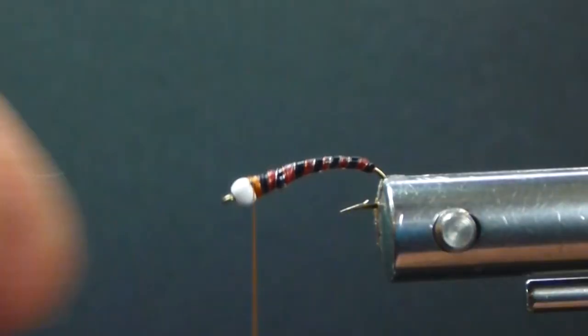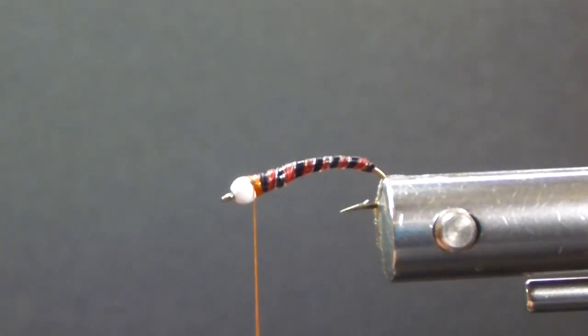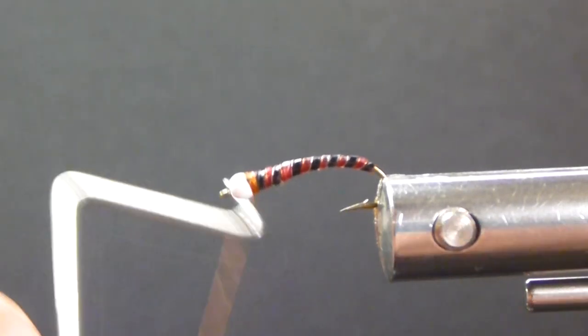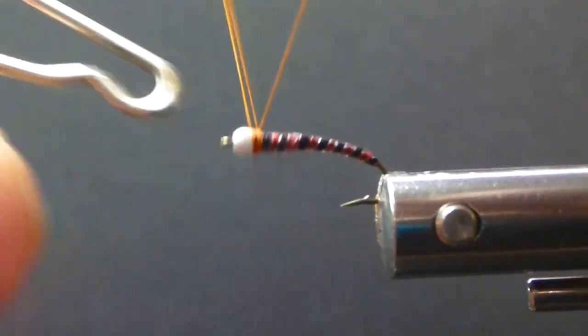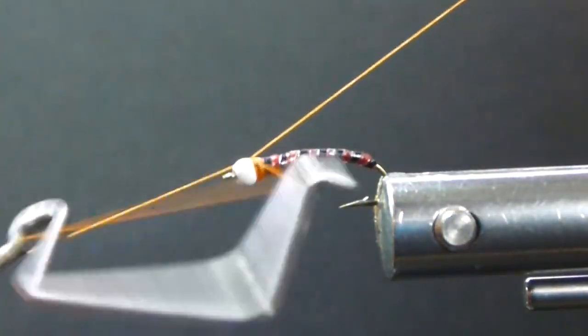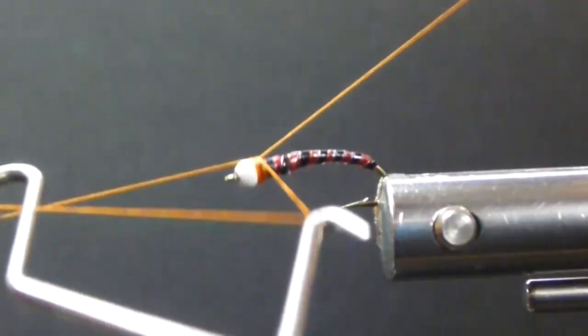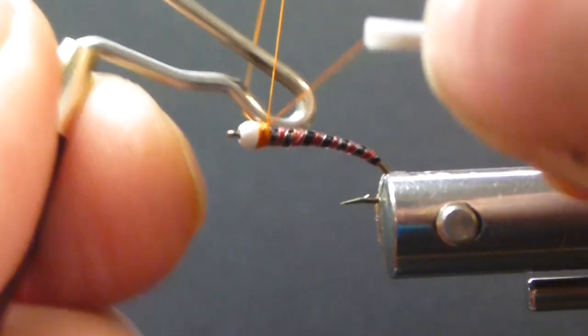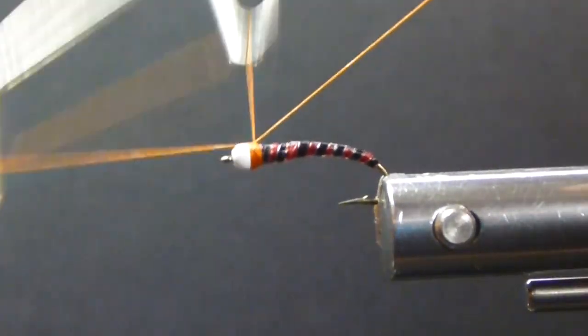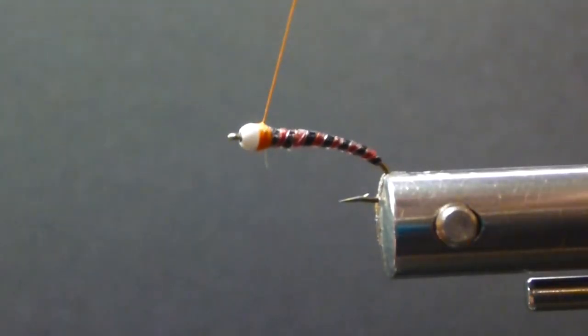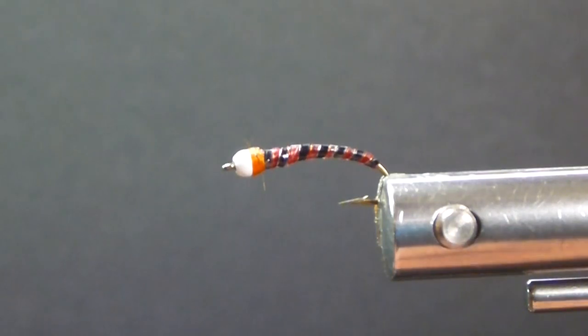This is shiny. I don't put any UV or any nail polish or anything on this. It's pretty durable materials in my opinion. And I think it's going to fish just fine. You can put your epoxy on there if you like. I'm going to give it a couple nice whip finishes here with the rusty brown. Just got a little bit... I want to cover that. There it is. Just a little bit peeking through there. So you can put a little drop of head cement on that thread there if you want.